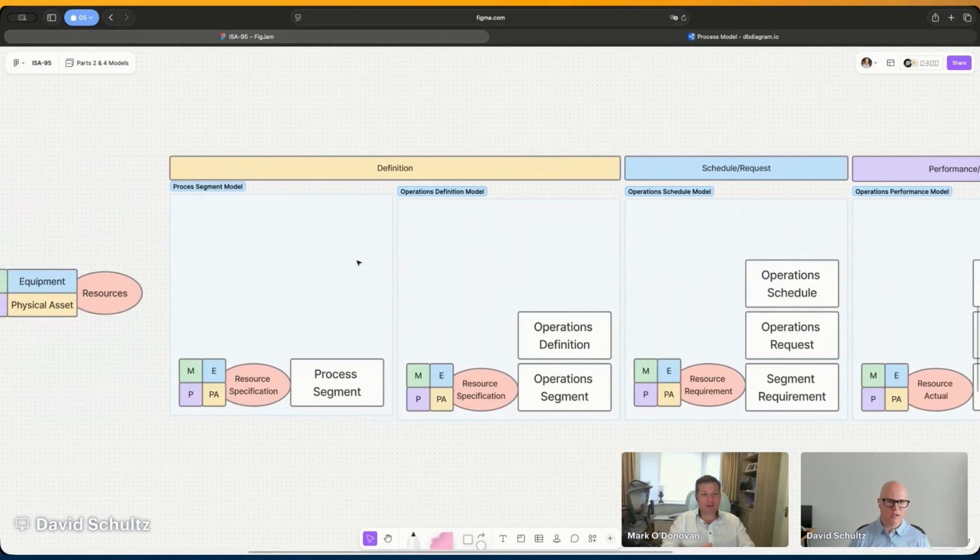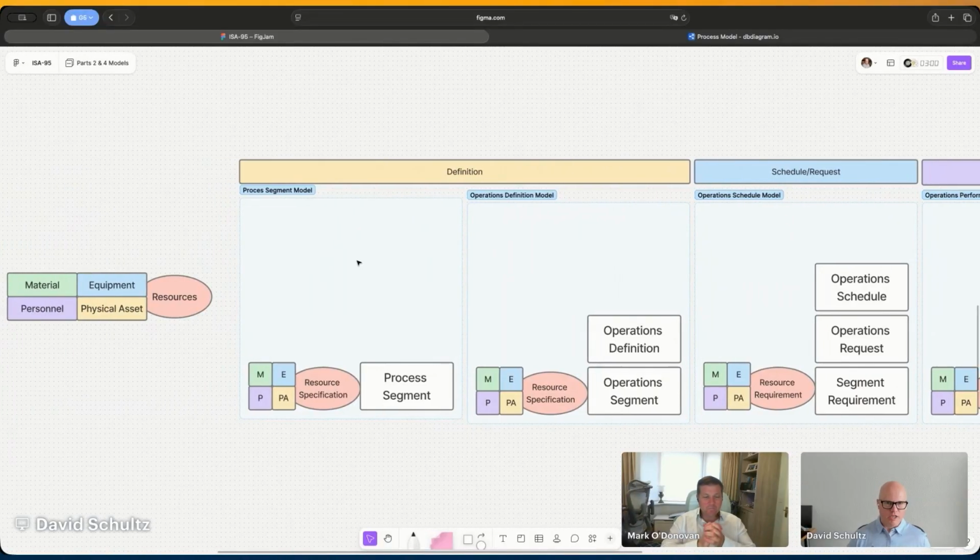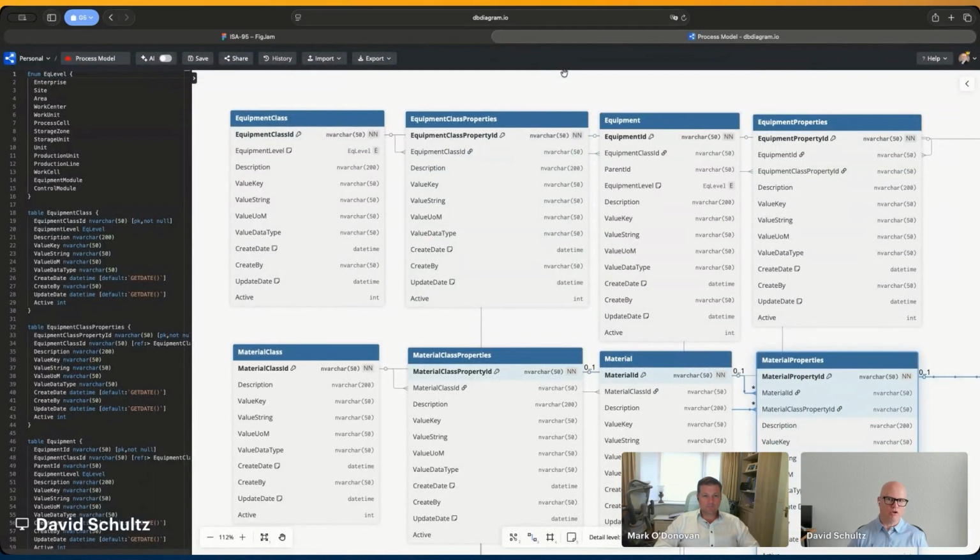So let's get back to our data model and our process segment. So for the sake of what it is we're doing here, we're going to model all of our resources, and then we're also going to model the definitions themselves. So because I want to have a master data model for this, I don't want to have that live in any one particular system. I'm now going to abstract it into something that is a level 4 system that's available across the enterprise for any site or area or work center that wants to make whatever our brand of the product that we're going to produce is. I want that model of that common understanding of what are our resources, what are the properties that are associated with it, and how do we do it. I'm going to put that in some kind of database. And that's what I've created here.